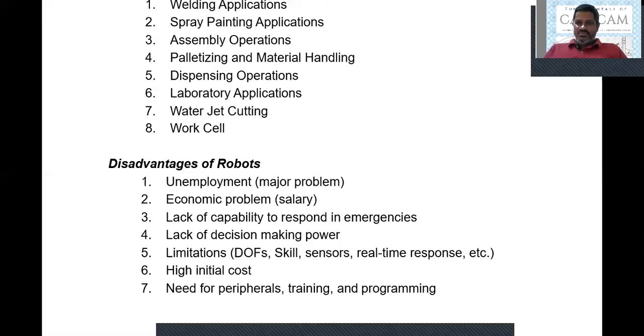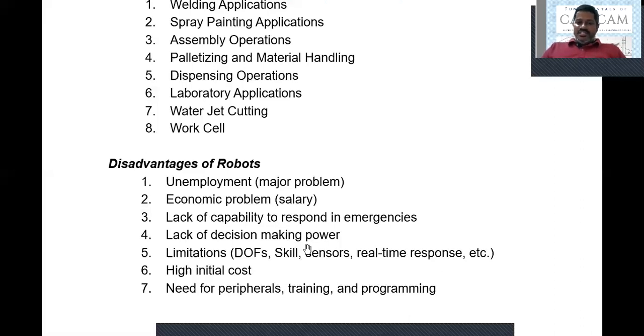Some situations will come where the machine need not work, and we need to take decisions in situations which cannot be controlled. As a human being, we need to think. So this robot cannot think like a human being in special situations.